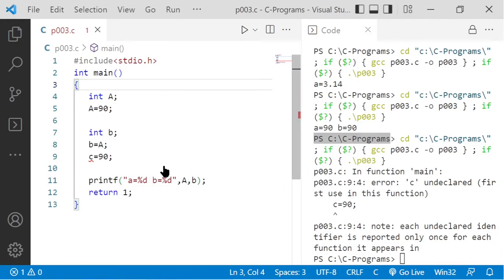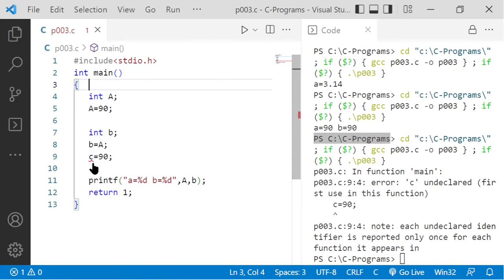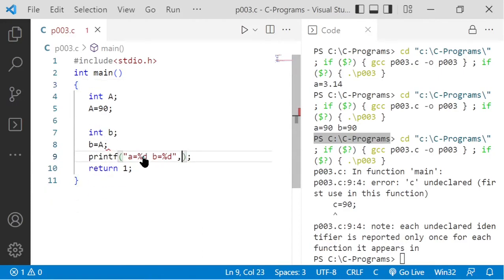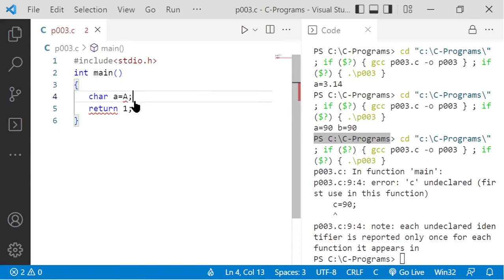Your syntax is wrong, your program itself is wrong, your program cannot be compiled to machine code. Now see, it means that whenever we write some text which is not a keyword, not an inbuilt function name, or not within double quotation, it will be treated as a variable name. Now let's get back to our previous point, where I declared a character variable and tried to store this a.